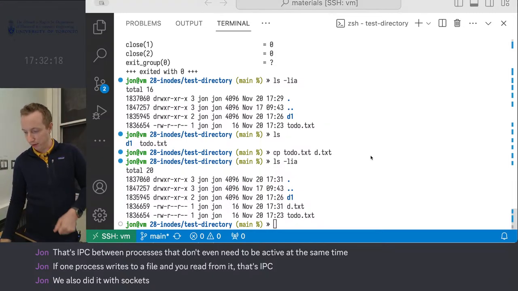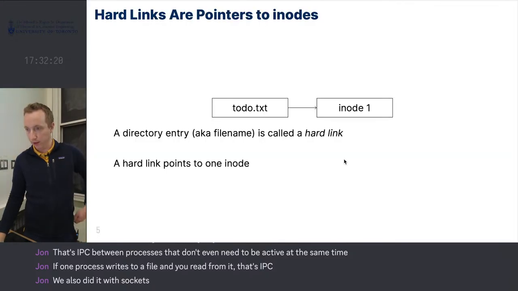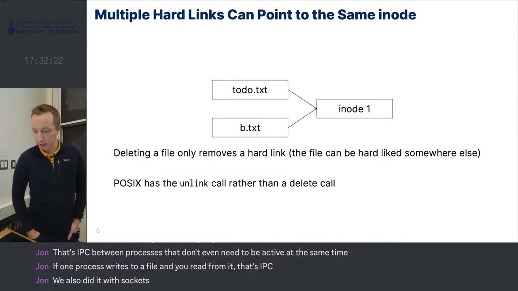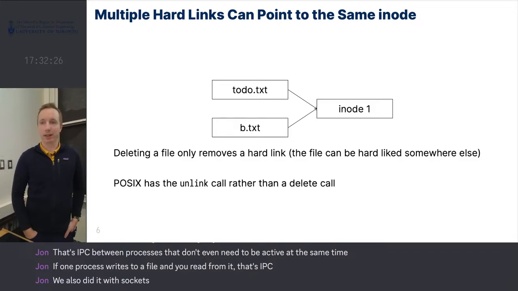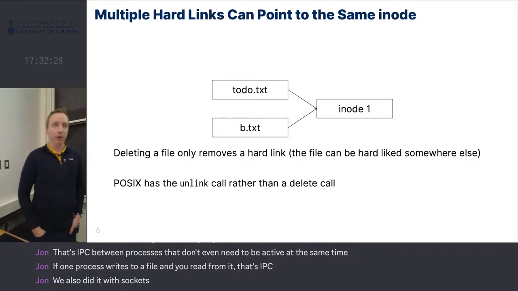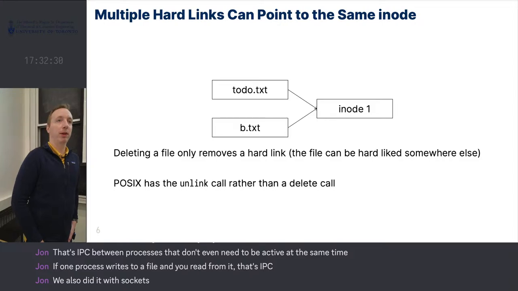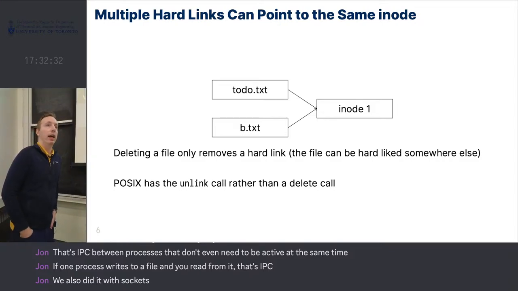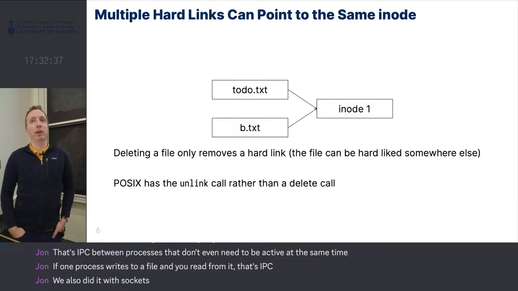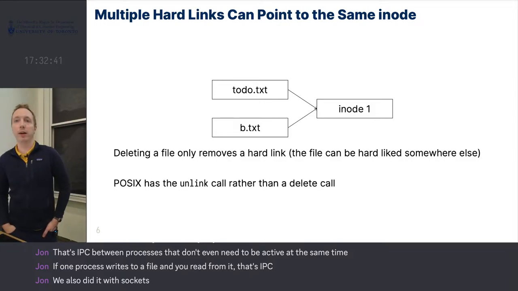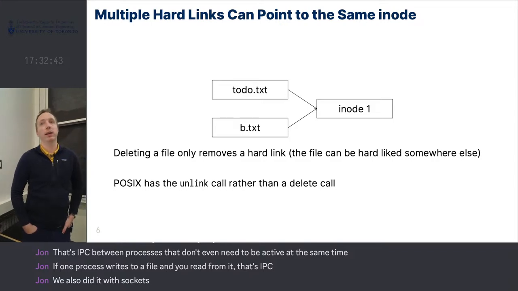All right, well, let's look at the other part of it. So remember deleting a file: rm is not a thing, you can't delete a file. You just have the unlink system call, which just removes the hard link. And if there are zero references to the inode, then your operating system can go ahead and actually physically delete the file from the hard drive. But guess what? Deleting files is also slow.